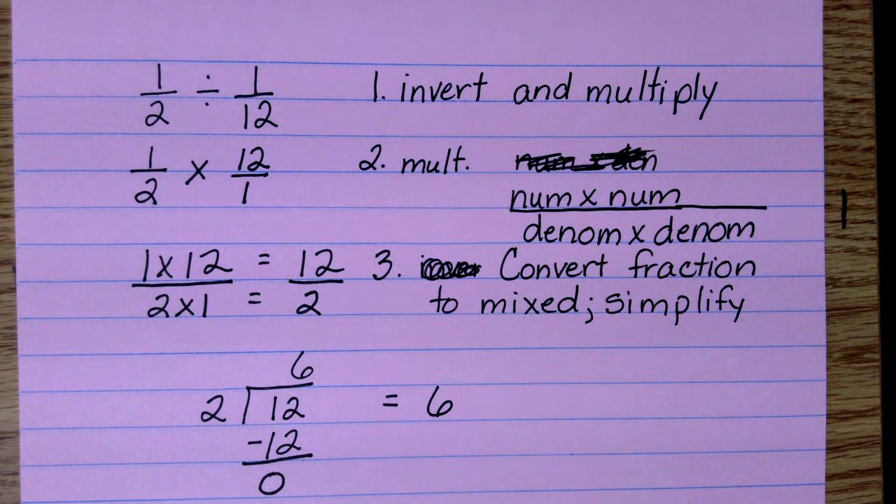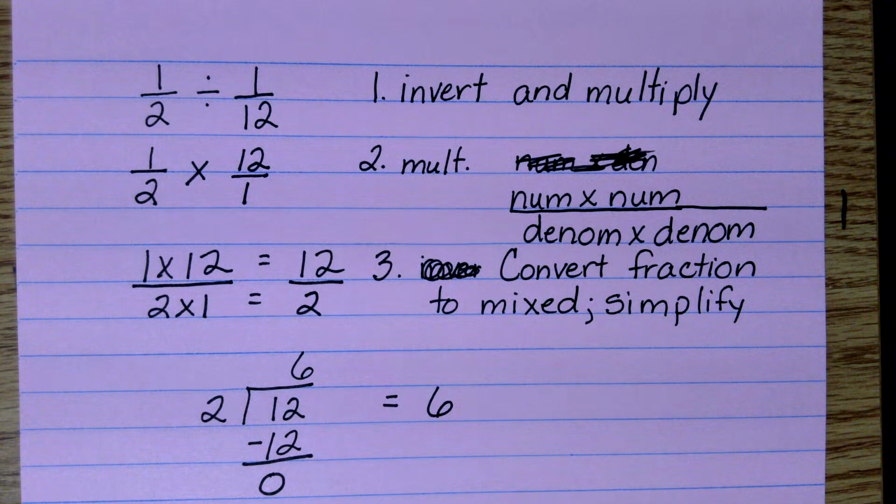So let me look through and see if there's anything that stands out as something you might need help with. You do have some word problems in here. One says, Lillian has 3/4 of a yard of wire to make jewelry. Each piece takes 1/12 of a yard of wire. How many pieces of jewelry can she make? So basically that's taking 3/4 and breaking it into twelfths, and so that is a division problem.